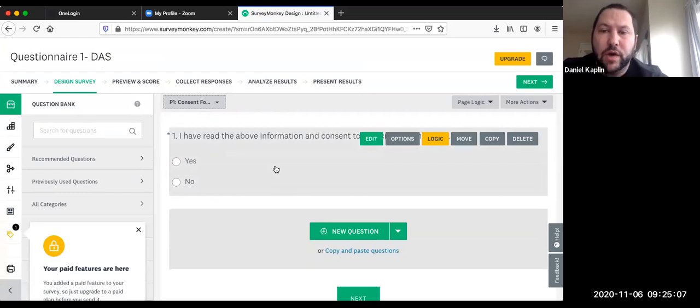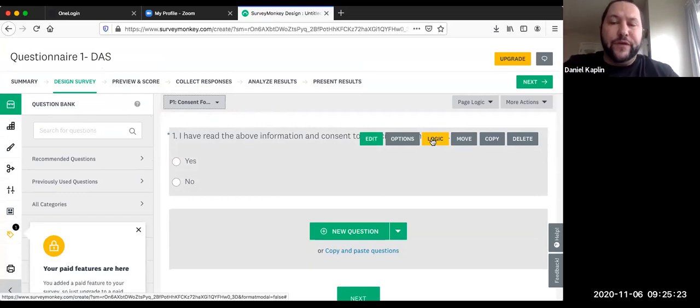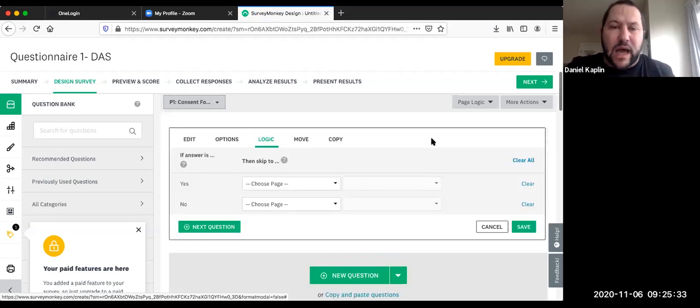Now what you're going to do is a logic tree. So basically, this is how you separate out the data from the people who are legitimate participants versus people who actually didn't want to participate. Because if you don't use logic, if a person clicks no, they'll still go through your survey, and that's not what you want. So let's do logic.